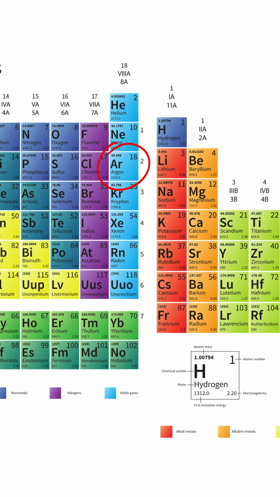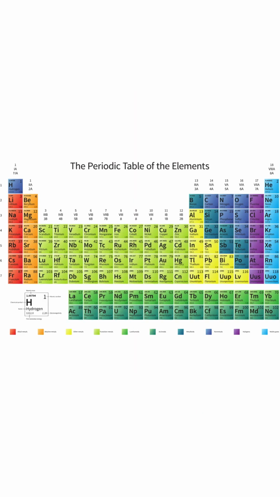Potassium and calcium are in period 4. By losing 1 and 2 electrons respectively, they also achieve the same number of electrons as argon. So all 4 ions are isoelectronic with argon. The difference comes from the nuclear charge.